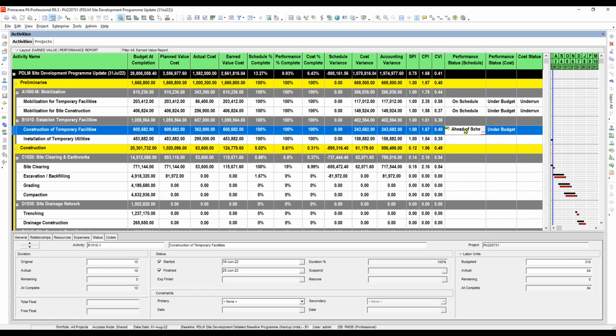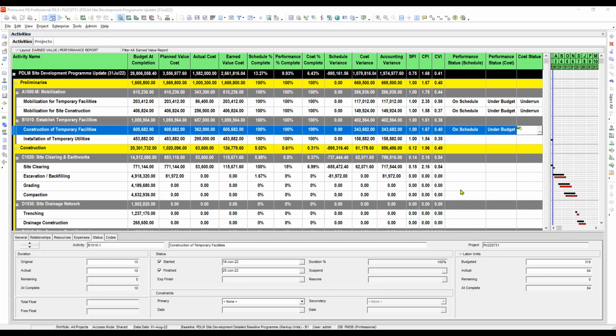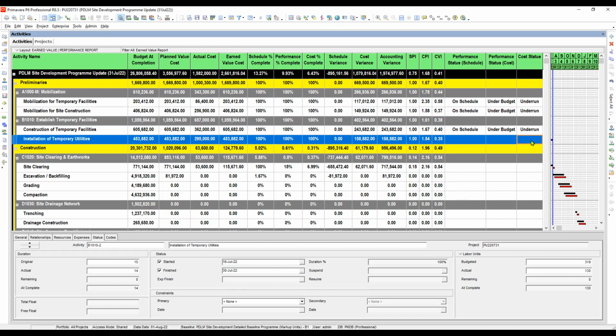This is one. So let's choose on schedule. And this one is greater, so that is under budget. And the accounting variance, that is under 1. And how about this one? Actually, these are already completed activities, but still this one is on schedule.